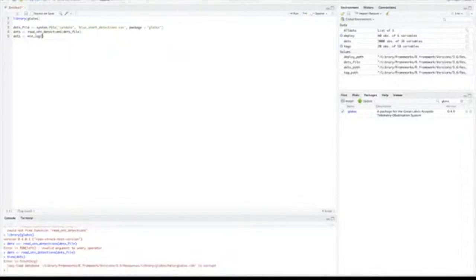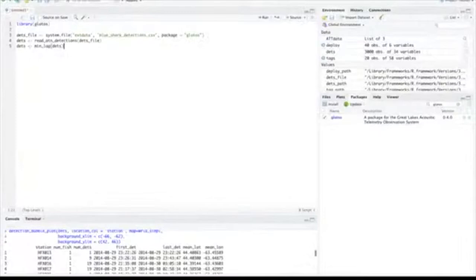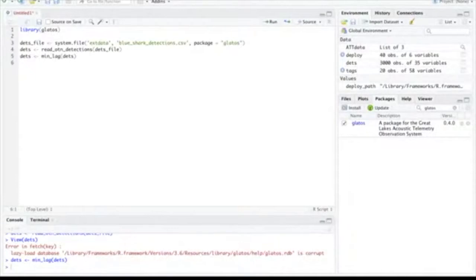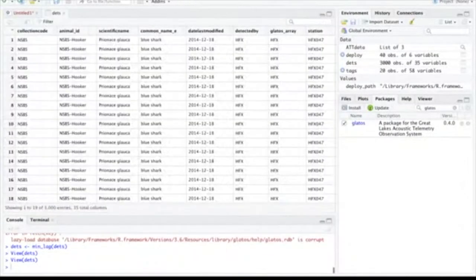So MinLag will calculate the amount of time between detections of the same animal. So, oh, yep, sorry. How's that? Awesome. So what MinLag does, it will just add another column onto the end of your data set. That's why I just assigned it to the same variable.